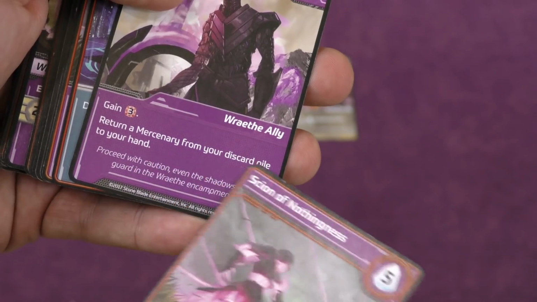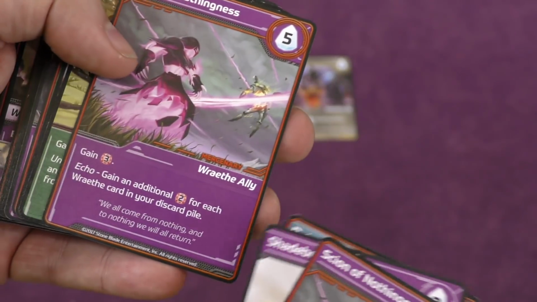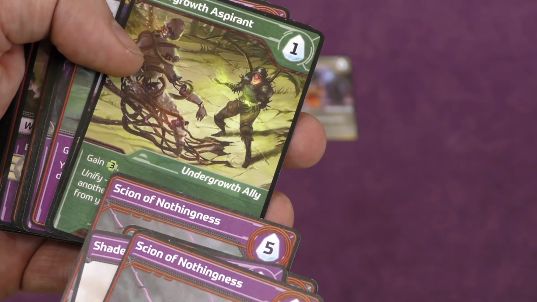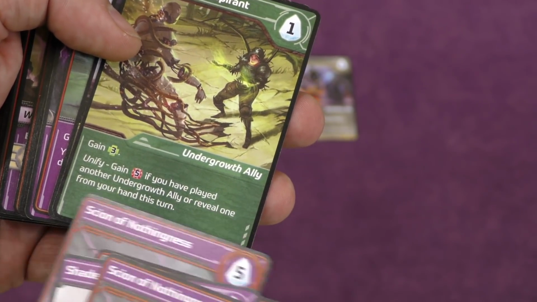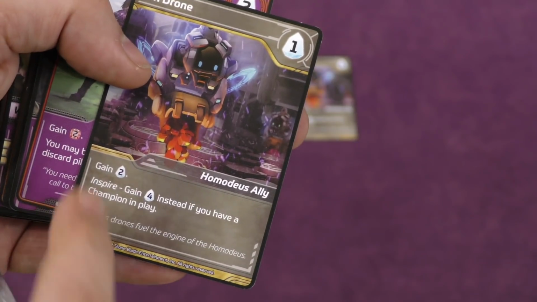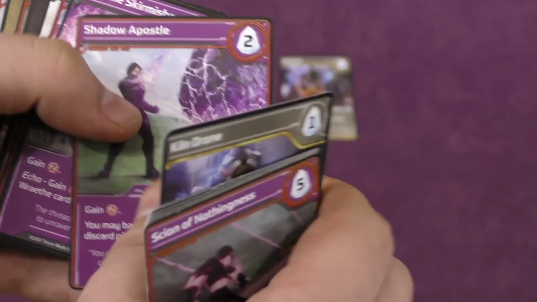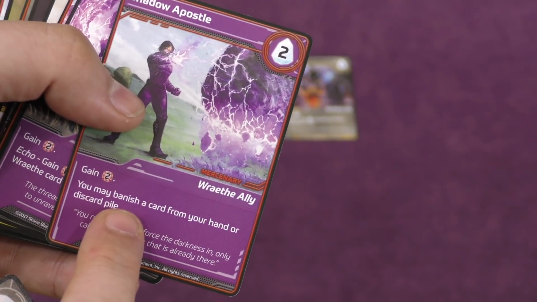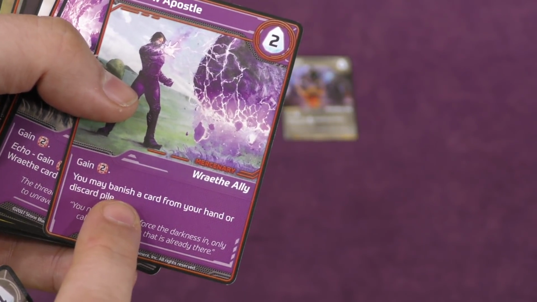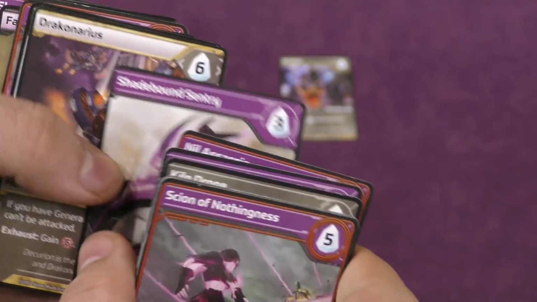This one, as I already mentioned, lets you put a mercenary back in your hand. This one lets you draw more cards. Again, you'll notice these are mercenary cards. This one here gives me 3 health and unify. If I play another undergrowth card this turn, it will also give me 5 attack. This one gives me 2, but 4 if I have one of those champions in play. I can banish a card with this, which means basically taking it out of the game to make my draw pile faster and easier to get things around.